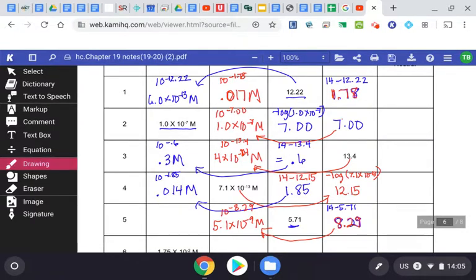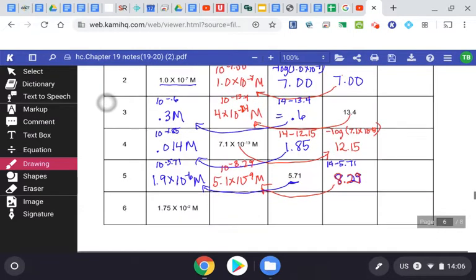Now to find my hydrogen ion concentration, I am going to use my pH. To find hydrogen ion concentration, it is the antilog of my negative pH value. So it's going to end up being 10 to the negative 5.71 power. And when I type that into my calculator, I'm going to round my answer to 2 sig figs. I have 2 decimal places here, so my answer will need 2 significant figures. That rounds to 1.9 times 10 to the negative 6 molar.